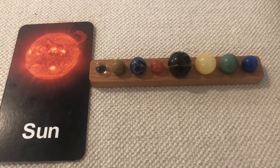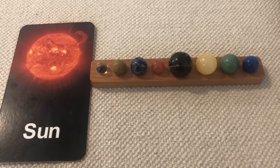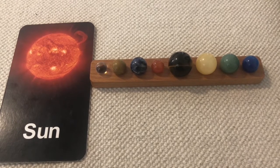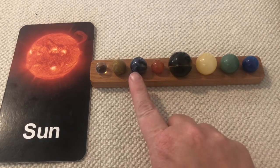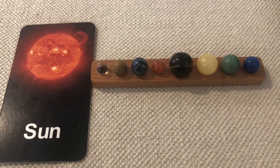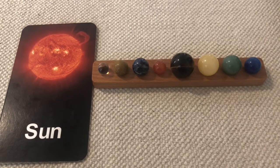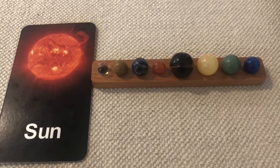Solar means sun, and all of the planets and space objects that revolve around one sun are called a solar system. Earth is just the right distance away from the Sun to support life — other planets are either too close and too hot, or too far and too cold. If the history of the universe was squeezed into 24 hours, our solar system wouldn't appear until the late afternoon.